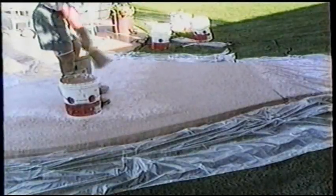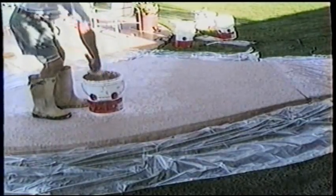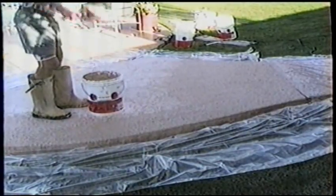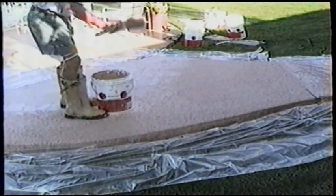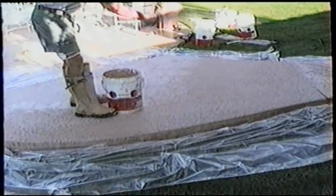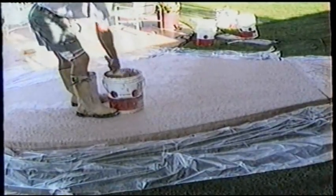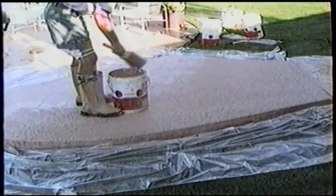When you've painted the area, make sure and lightly go over it with a brush to try to get the brush strokes off. Now here we are re-Kool Decking a large section. We've already prepared the surface with an acid wash and high pressure power wash.